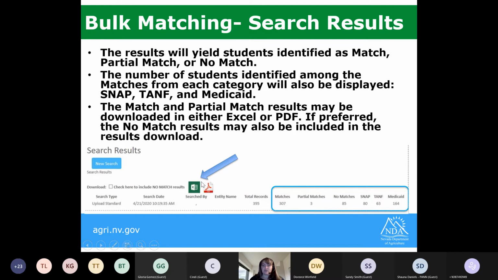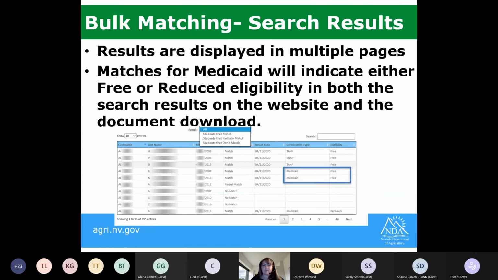And you also have the option to export this information in Excel or a PDF. If you do view this information on the single student lookup tool, it will be displayed in multiple pages. You can sort and narrow down what results you want to see. If you only want to see the matched or the partially matched, it can sort this information for you.